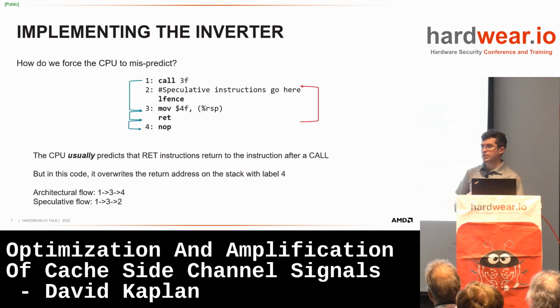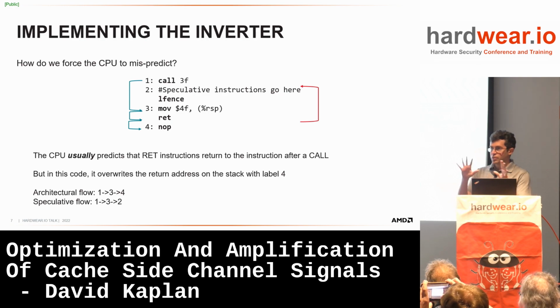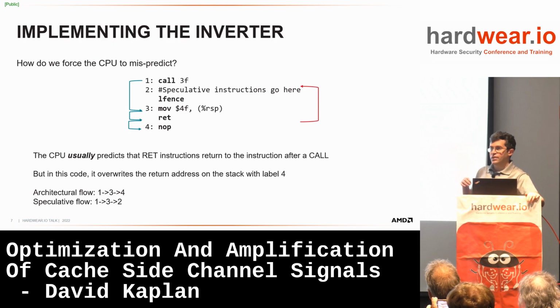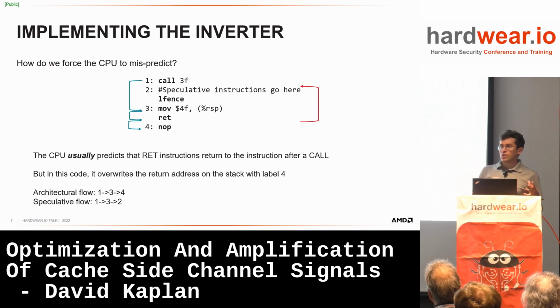First off, how do we build this reliably? I'm a hardware guy, so I tend to go towards assembly, and you get to do some tricks with assembly that you might not get to do in C. This is one of my favorites, which is a forced misprediction. The way this code works, and don't worry if you're not big into x86 assembly, is that we do a call instruction to label 3, and then we overwrite the return address on the stack. This takes advantage of the fact that in pretty much every modern CPU, regardless of vendor, return instructions are always predicted to go to where your previous call instruction was.